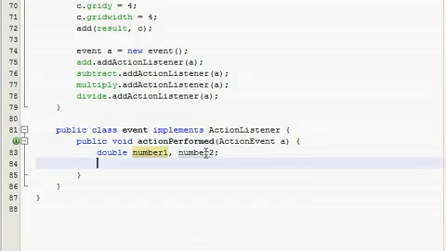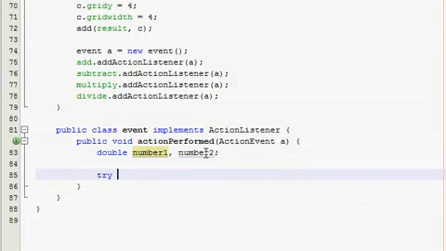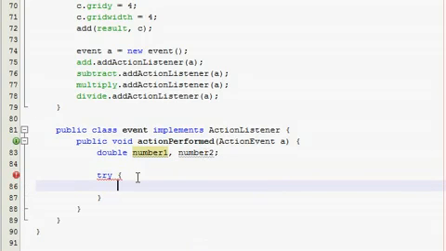Alright, now down a couple, and we're going to do a try and catch block, because if they enter invalid input, like a letter or something like that, we want to catch that and tell them what to do, so the program doesn't shut down.